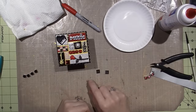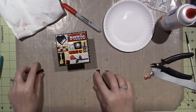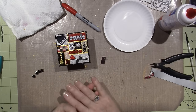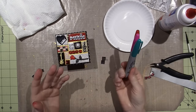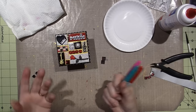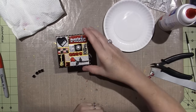Okay. And Kathy Hayes, shout out, thank you. She reminded me, and I think I even did a video on this at some point, about how you can transform metal, glass, beads into a different color using alcohol ink. Basically a Sharpie is made with alcohol ink, Copics are alcohol ink, and there are other alcohol ink markers out there. She had mentioned she was using her Tim Holtz Ranger alcohol inks. And so I just wanted to point out that Kathy, yes, you reminded me, and I did that today.